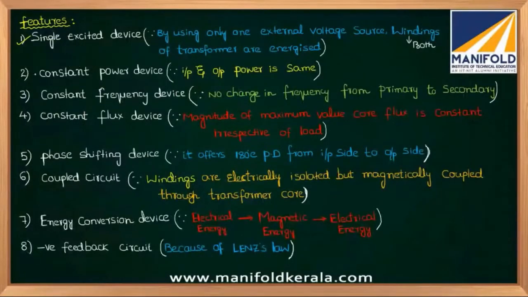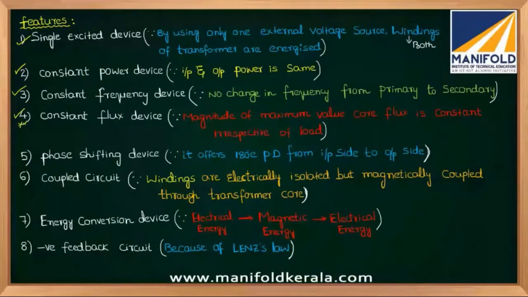Yes. Okay. Before that, please let me see this point, guys. I'll give time to you, don't worry. Transformer is a constant power device. The reason is that input and output power are the same. And I told you transformer is a constant frequency device also. What is the reason? There is no change in frequency from primary to secondary side. That's the meaning.